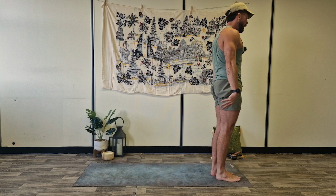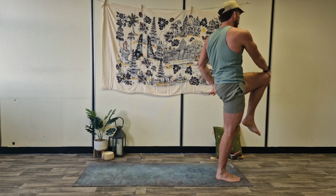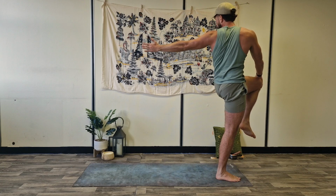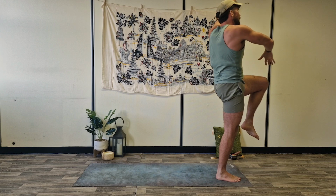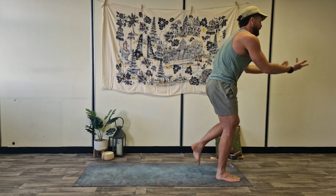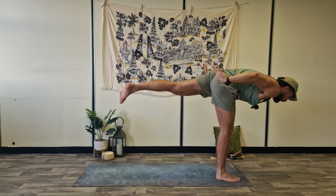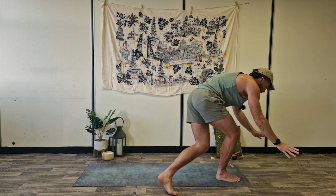Straight with the other side. Inhale, lift your knee, join it with the right hand. Exhale, sweep the left hand back, not forwards. And then your inhale now forwards, let go of the knee, let your hands meet, and then exhale into warrior three. Inhale in warrior three. Exhale and 3 squats.